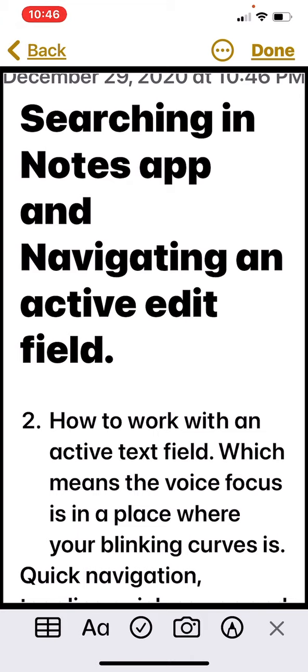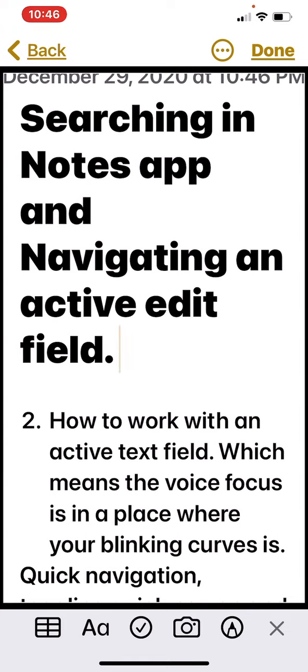A good way to know that you're in an active edit field is that in the top right-hand corner there is going to be a Done button. You can press that Done button when you're done editing your information or typing into your Notes app.